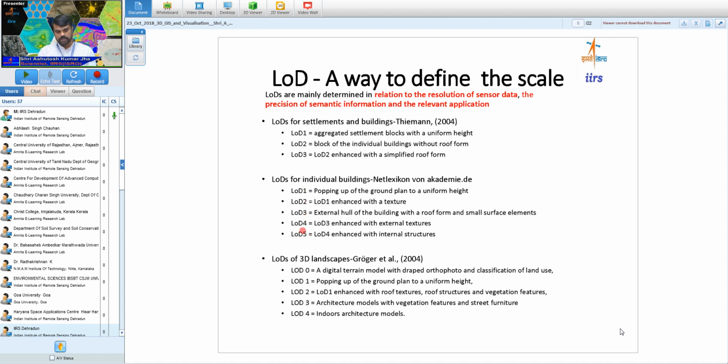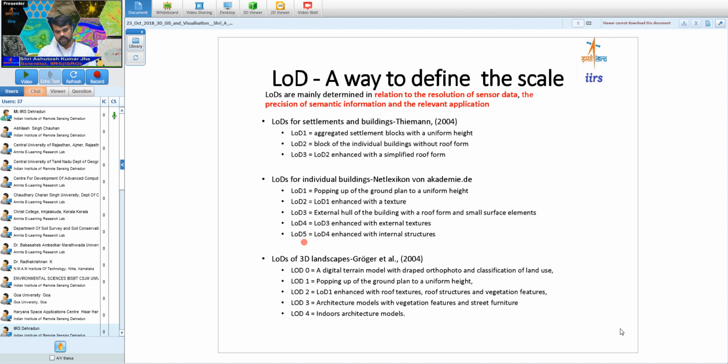So we see that there is a large variation of the scales or the information which is possible in 3D datasets, and these are defined based on the sensor data which is available along with semantic consistency. So there is a building, inside the building there will be a lot of rooms, and within the rooms there will be many different things like chairs and so on.